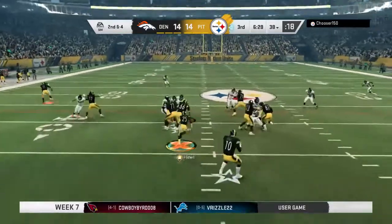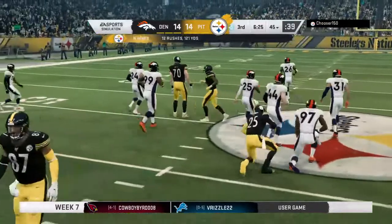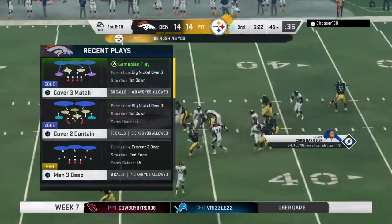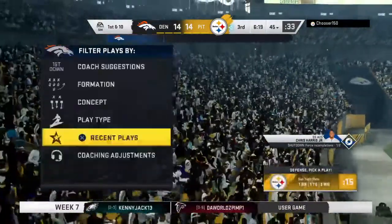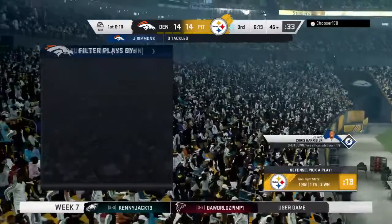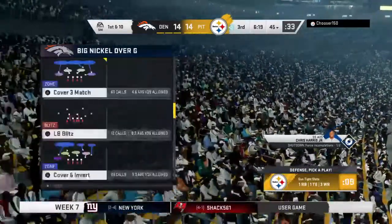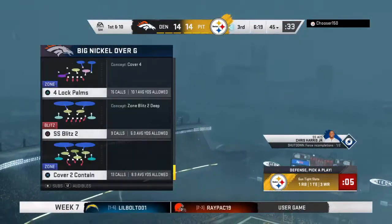Ready. They run again with Hines. And he'll be brought down right at the 45-yard line. 6 yards the pickup, and that's a first down. Boy, he does it at a high level, doesn't he? Because when I watch him, I think of his vision. Straight ahead, peripheral, also has that sense of where holes are going to be before they actually open. I think that helps set him apart from many of the other backs in the league.